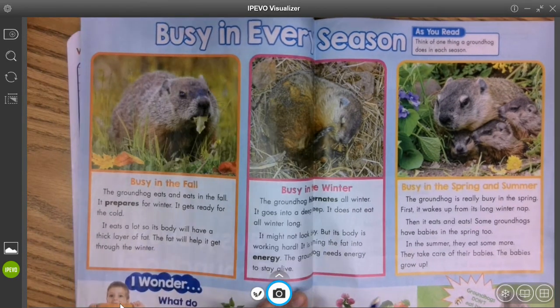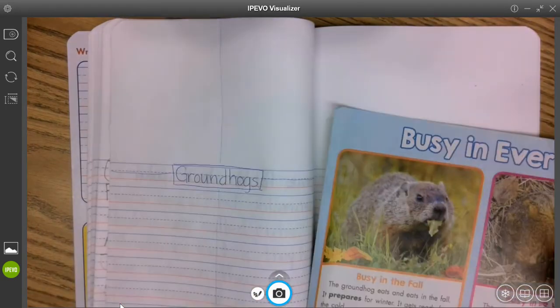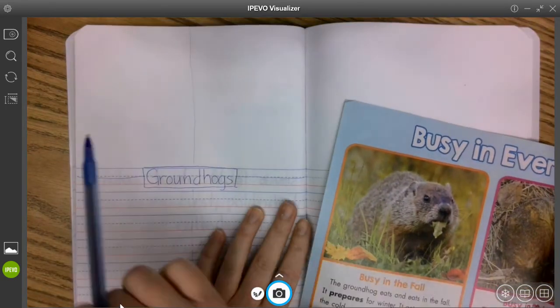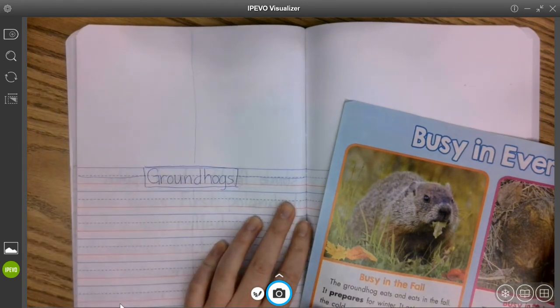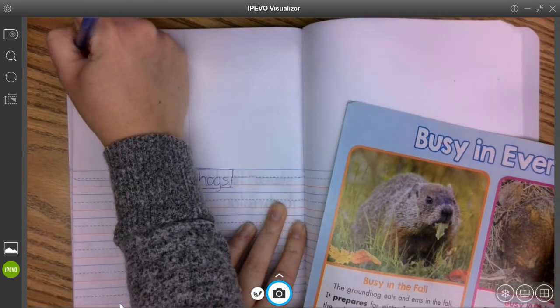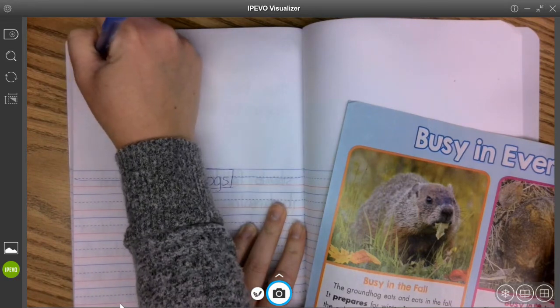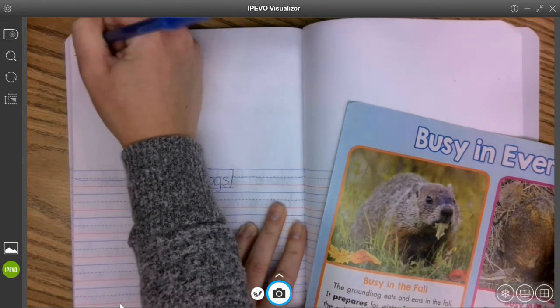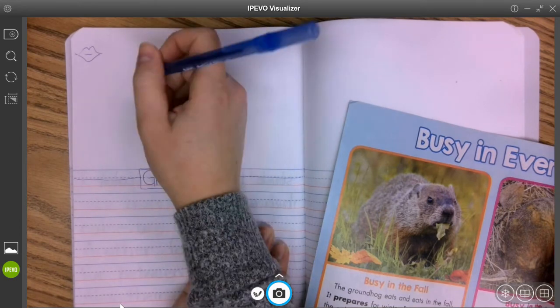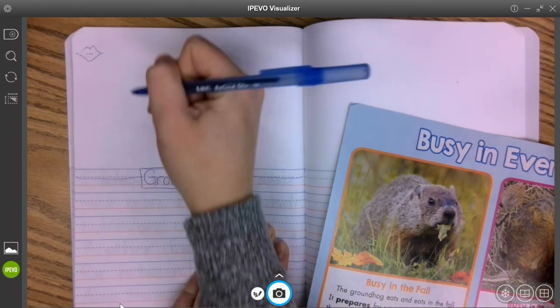Okay. Whatever it is you thought was most important, you can write down in one of your foursquares. To me, and you might agree with me, and you can write this down with me if you do, the most important thing about fall had to do with the sense of taste. So I'm going to put a mouth there. And it is that it eats a lot in the fall.